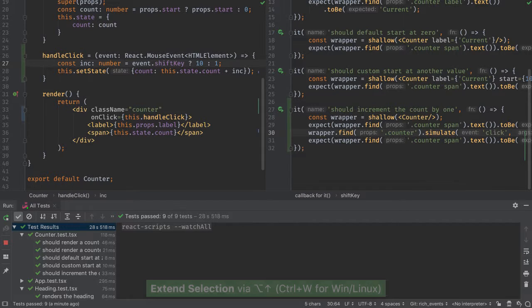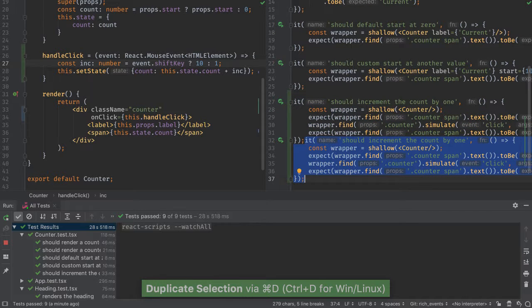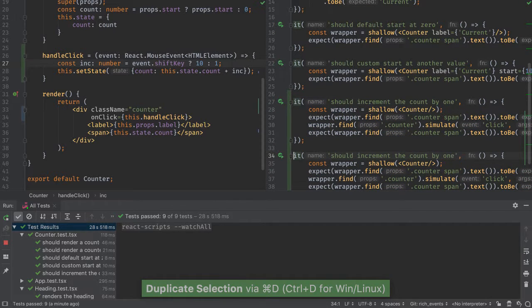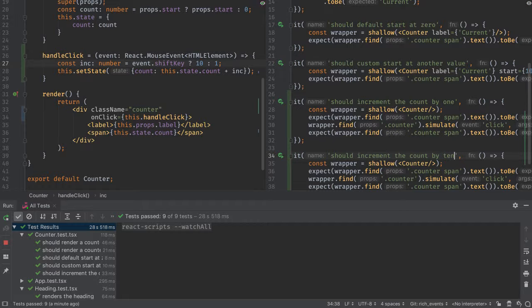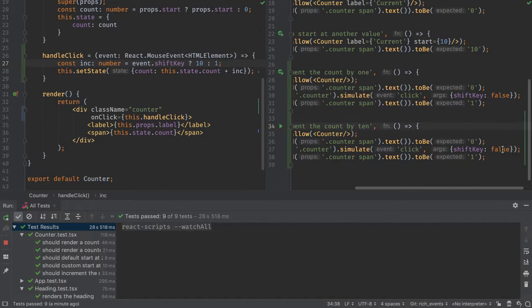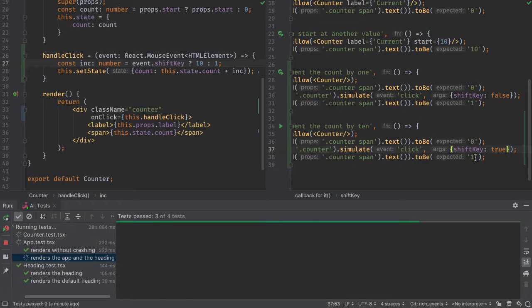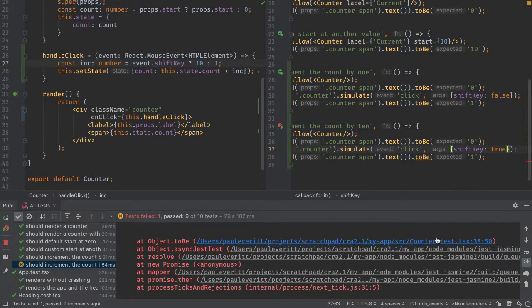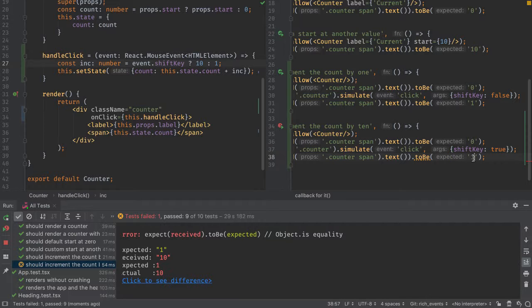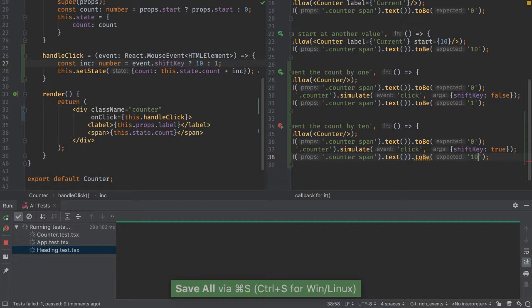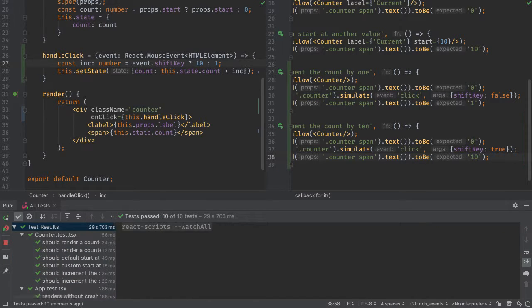We want to clone this test so that we can then do a version of this test where it increments by 10. And this will be true. When I save, it should fail. It shouldn't wind up being 0. And it tells us that it actually got 10. So I will change that to 10 and my tests pass. And we did all of this without having to go over to the browser and simulate the clicks all over the universe every time we make a change in our code.